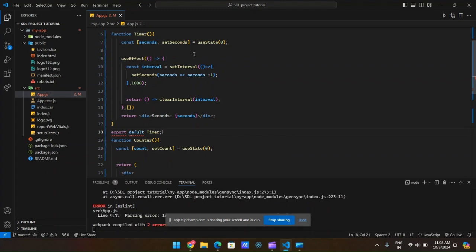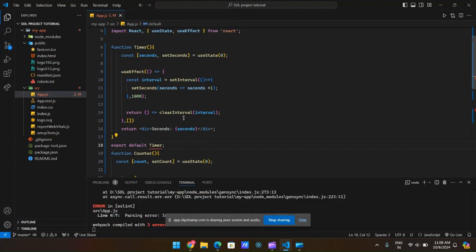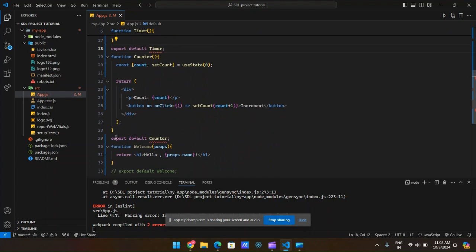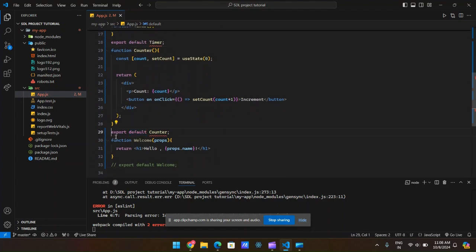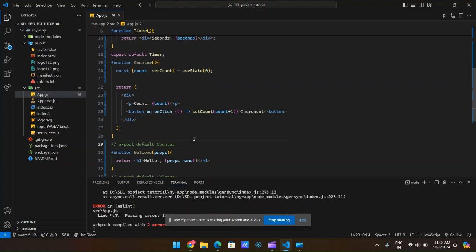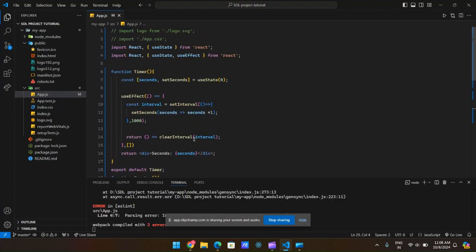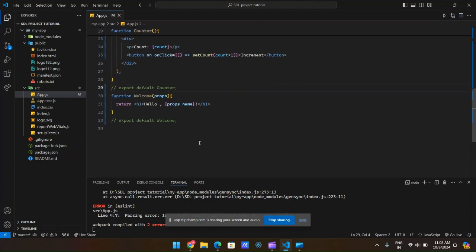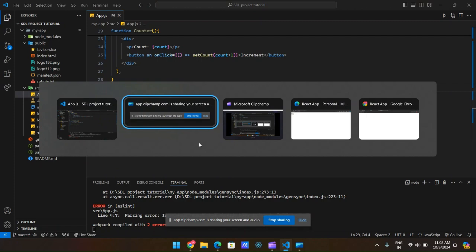And it's showing two errors because I have written the wrong spelling of default, and we need to comment out this export because we can't export two at the same time. So I'm commenting out this, and I would just see on the development server what changes have been made.